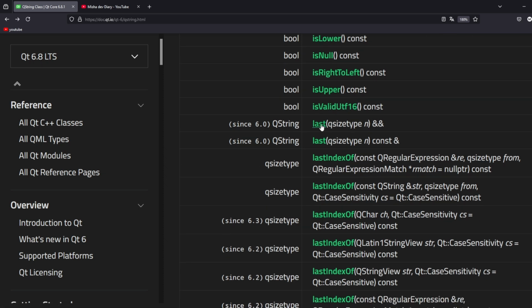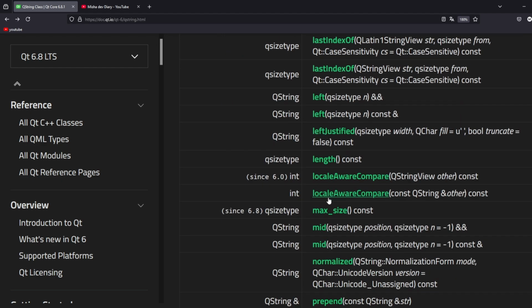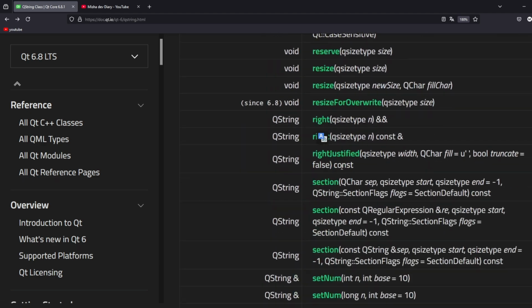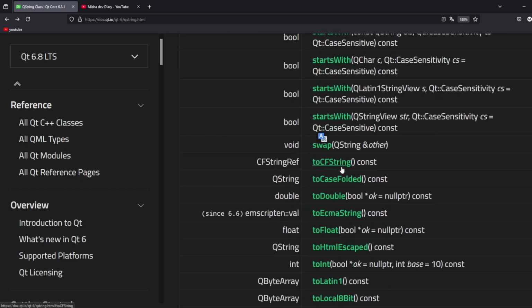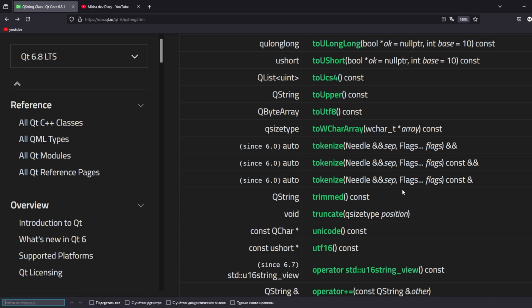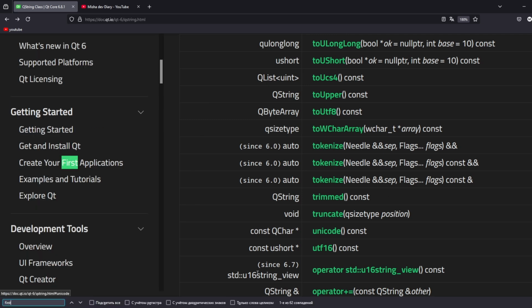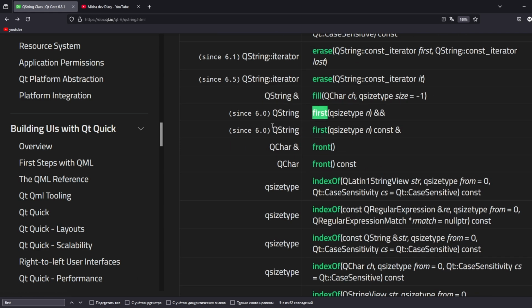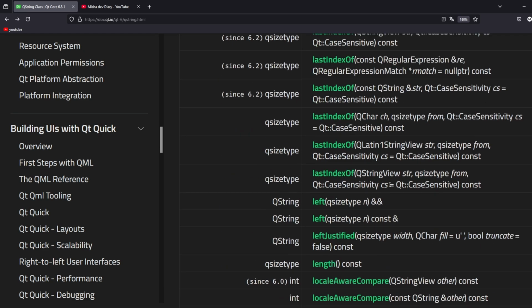And I have last, and also first, where I don't remember if we covered the first method. Yeah, we covered it, and last works the same as first, just from the end.